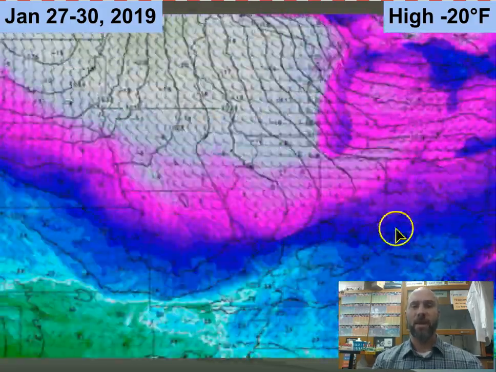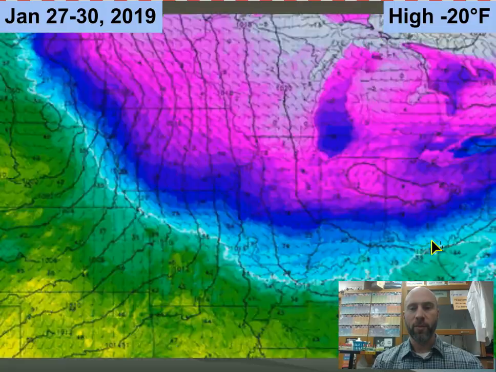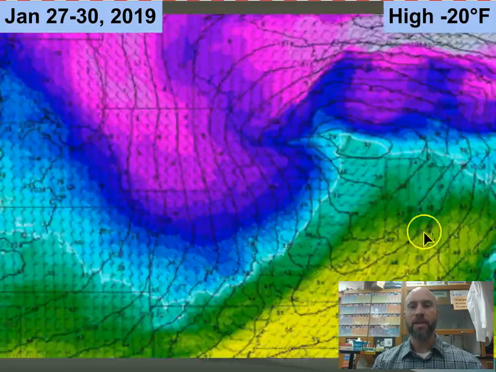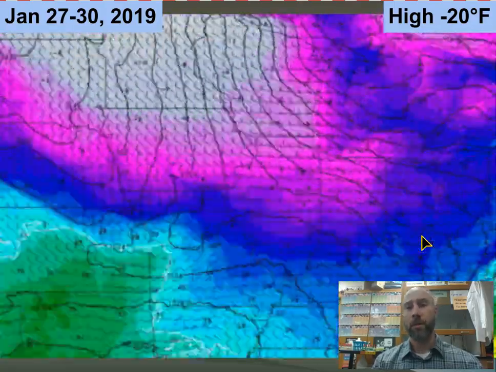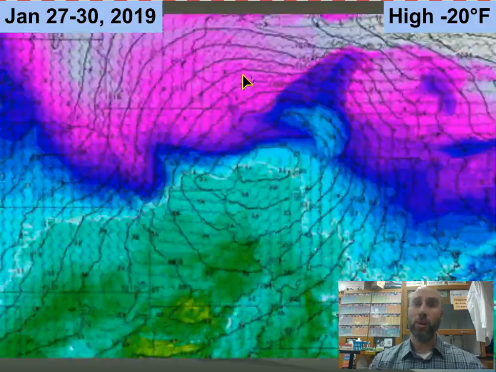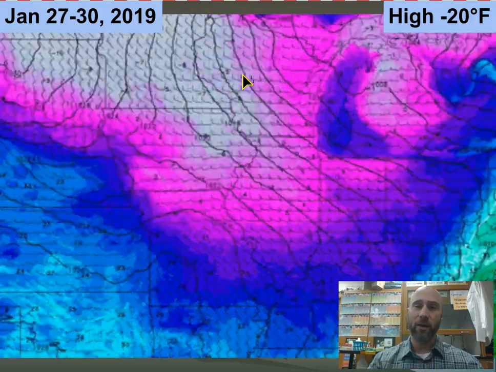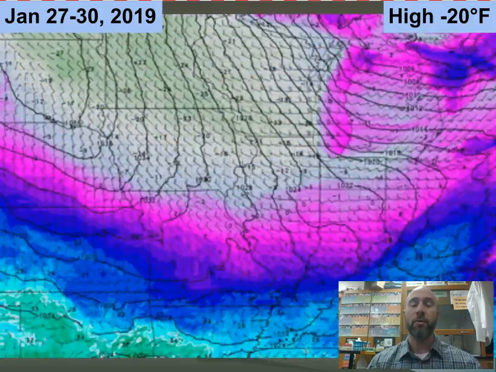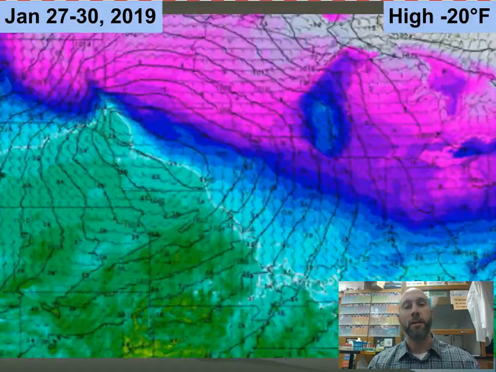Okay, now you can see at the end here, down in the little corner, you'll see the little green-yellow pop up here. That's that maritime tropical air from the Gulf of Mexico. But again, because it was a strong low pressure center, and it was coming down aggressively from Canada, it pulled that cold air with it. So that's a neat little example of that.